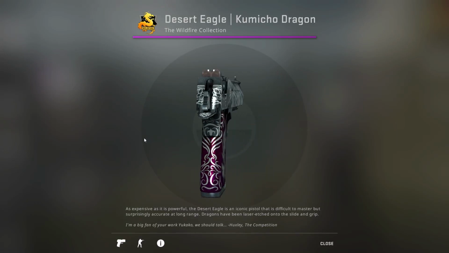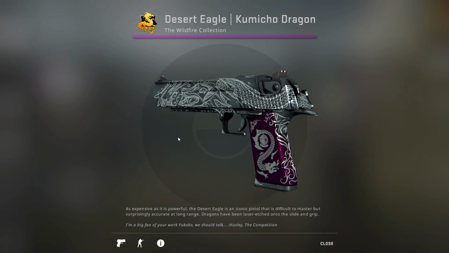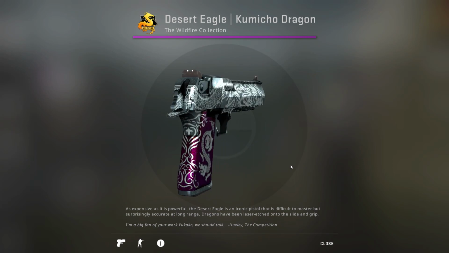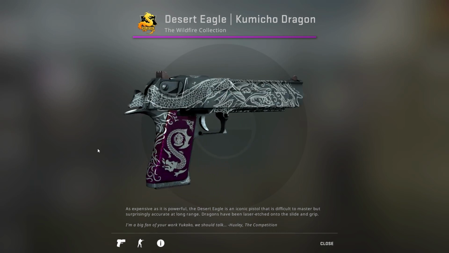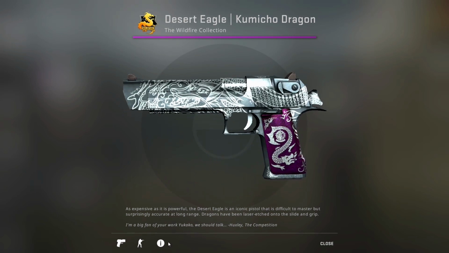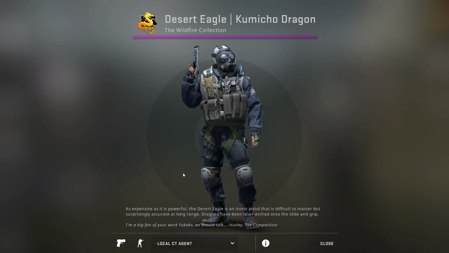This time for this factory new Desert Eagle Kumicho Dragon from the Wildfire collection. Pretty cool looking skin with a dragon's design throughout the barrel and on the grip there on both sides. As you can see, there is almost no wear to it, and a pretty cool looking skin. This one has a wear rating of 0.0355. Second, that can be used by both teams.